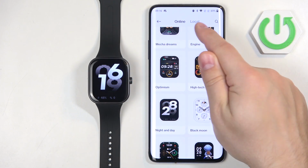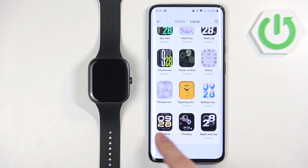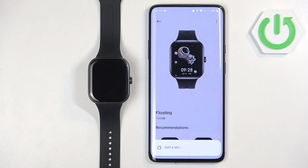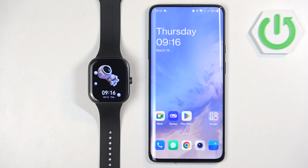And once you're done installing them and you want to change between them, you can tap on Local, and here you have the list of watch faces installed on our watch. You can tap on one, tap on Apply, and it will be applied. Okay, and that's how you download additional watch faces on this watch.